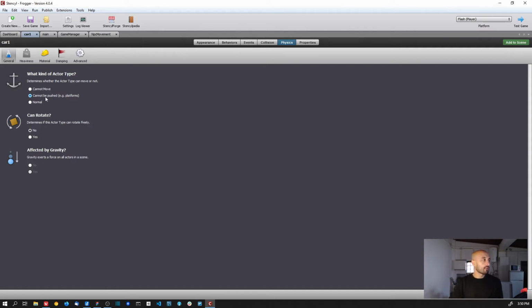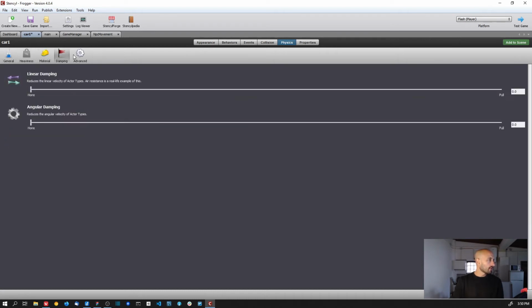So I chose cannot be pushed, because we want the frog to just touch the car while the car keeps moving, so the frog cannot push the car and the frog will die. Also cannot rotate, because this was happening too: the frog was pushing the car and changing its rotation. We also don't want that to happen.